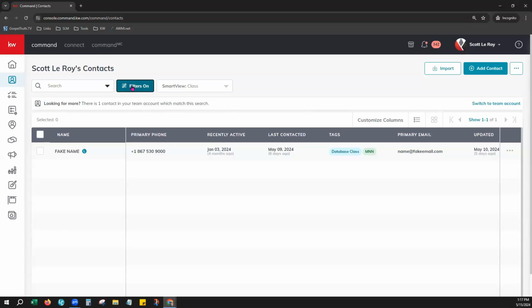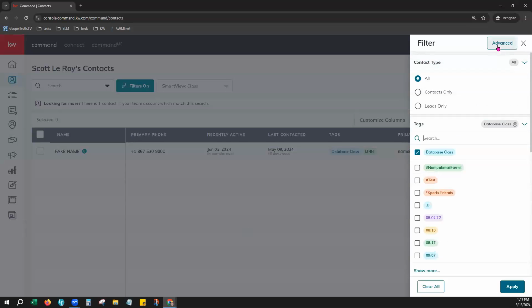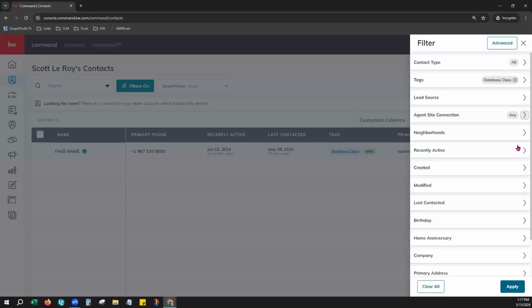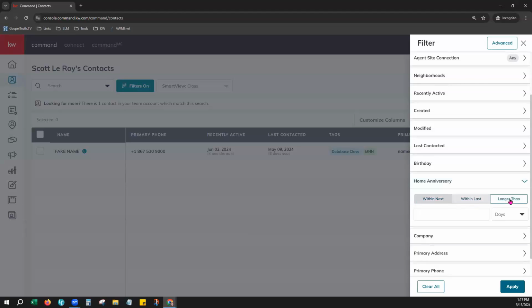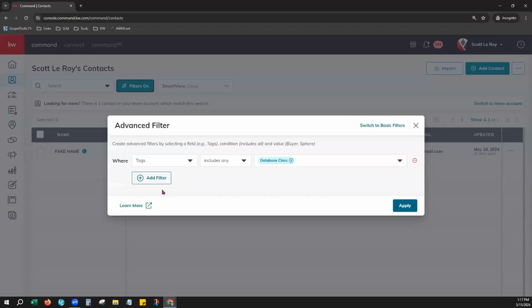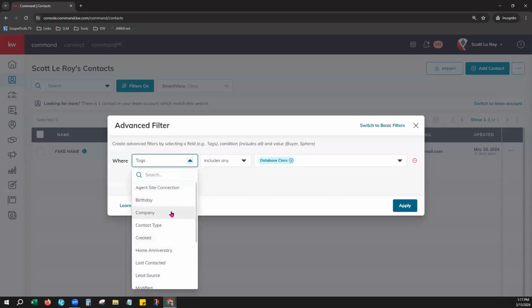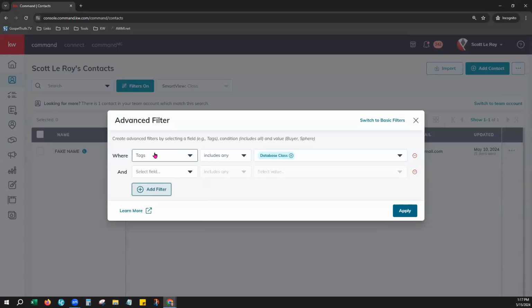So with your contacts, you can click filters. I recommend the advanced filters. It's just my preference. You can use the ones that are here. This is your filter drawer. You can use any of these, like home anniversary. I can come right here and choose when they have a home anniversary. But if I choose advanced up here at the top right, not only can I come in here, let me add a new one. We're going to keep our tags there, but for you, Eileen, I will help explain that in just a second. We'll actually jump into the library and look at that monthly neighborhood nurture for you.